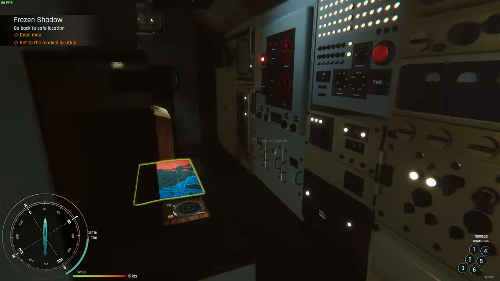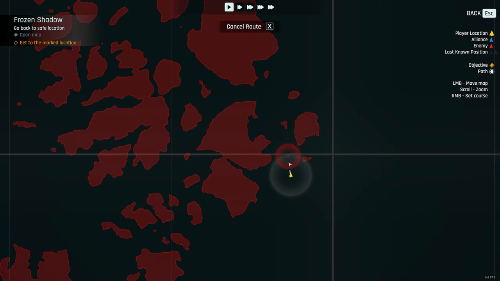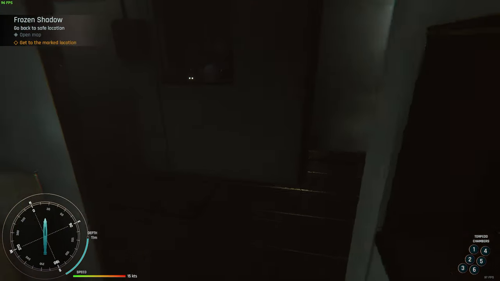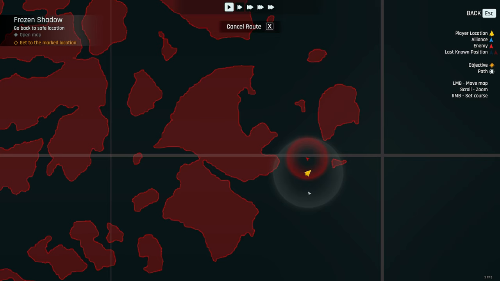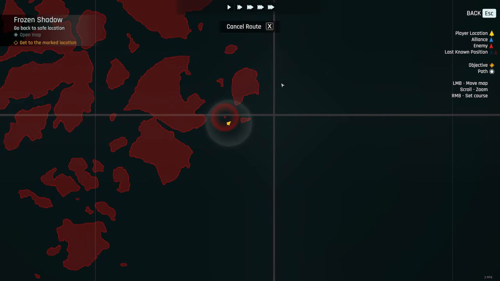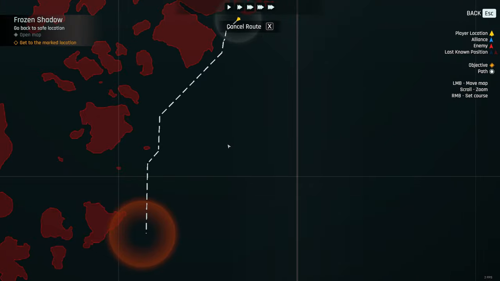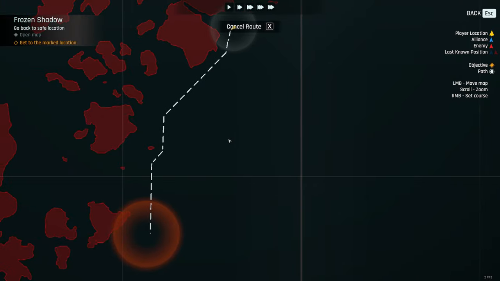This is like a very elaborate point and click, isn't it, at the moment? We've been detected, have we? I mean, where is the marked location? It wants us to go all the way down here now. I'm really not sure what we're doing here. So we got close to the ship, we scanned it, and now we're running away.